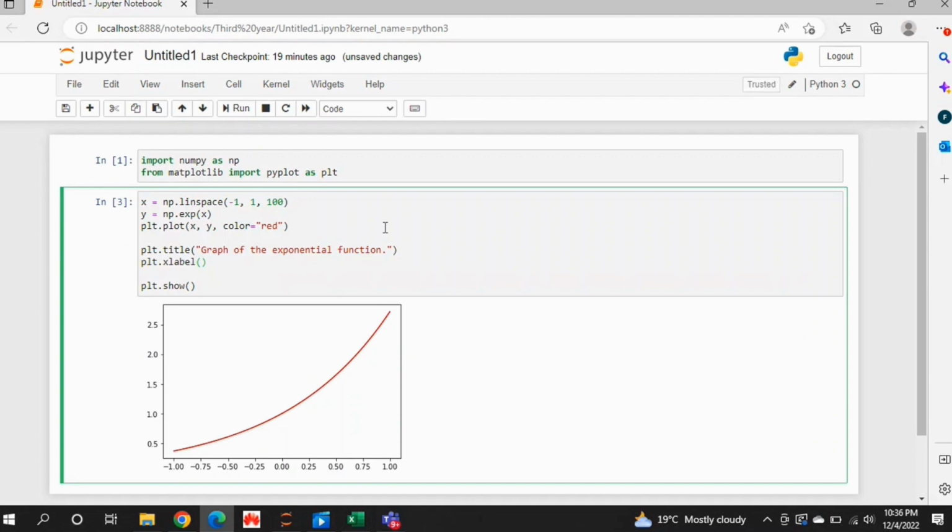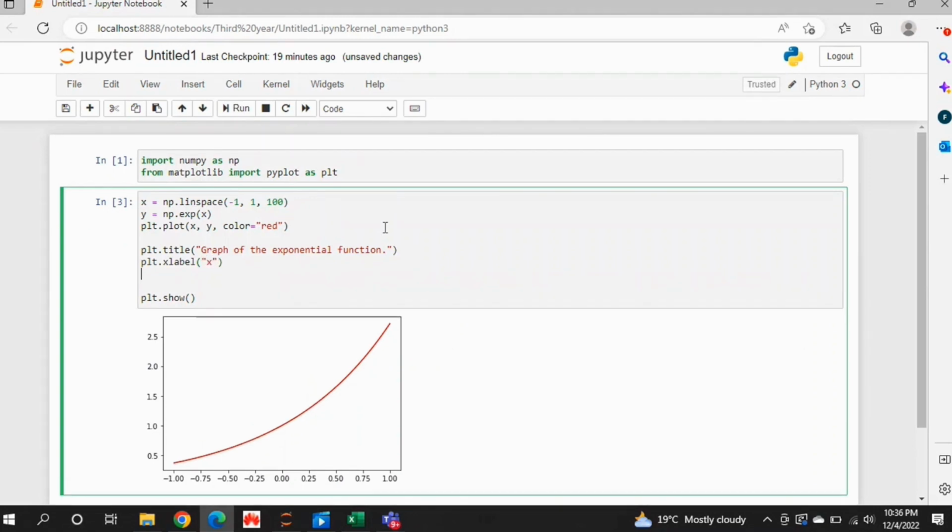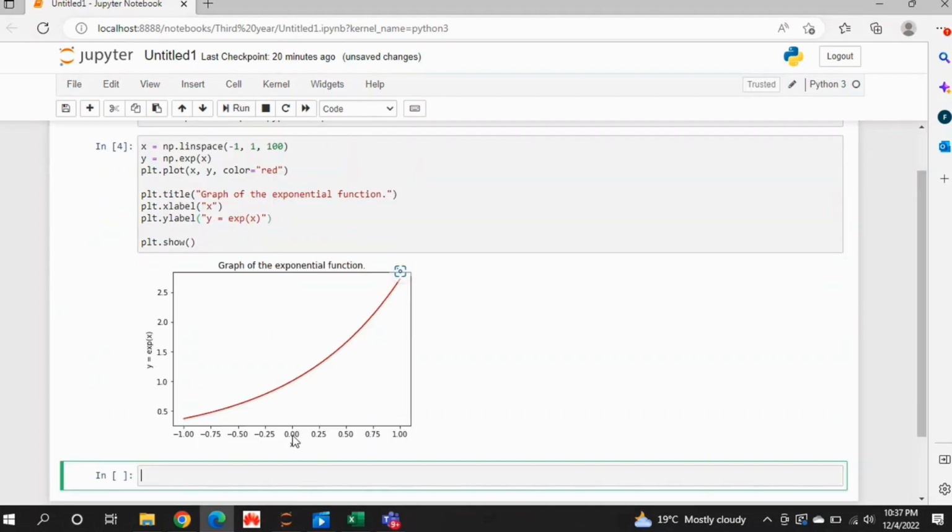So plt.xlabel allows us to give our x-axis a label, and plt.ylabel allows us to give our y-axis a label. And if I run this, as you can see, my x-axis is labeled, my y-axis is labeled, and my graph now has a title.